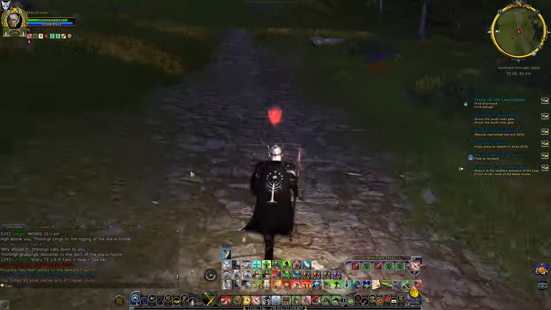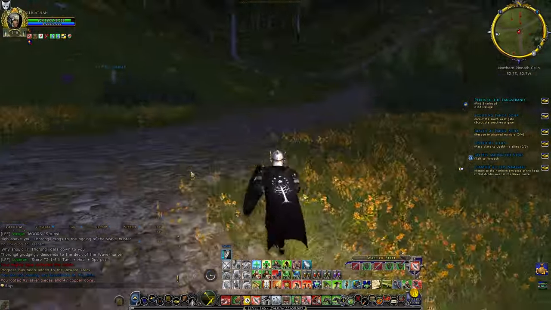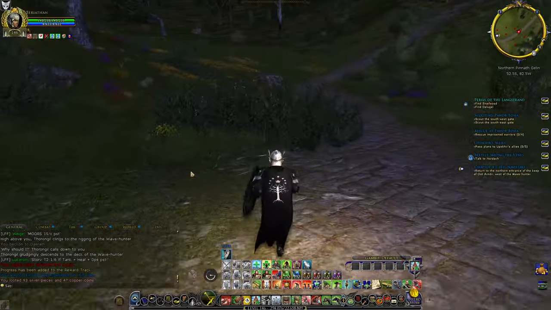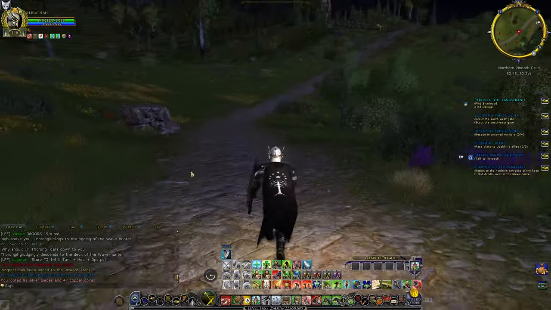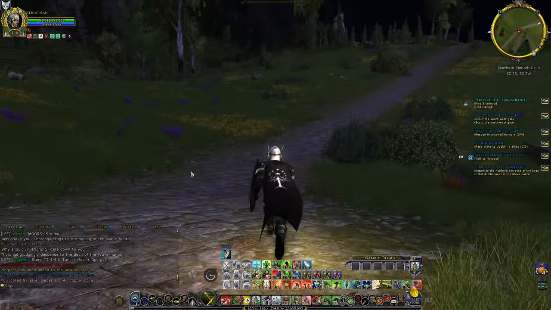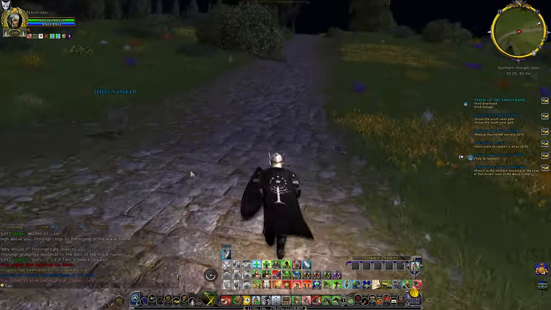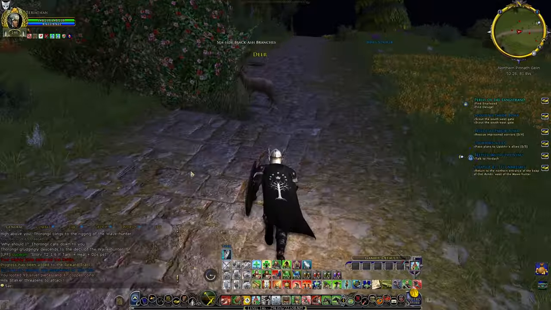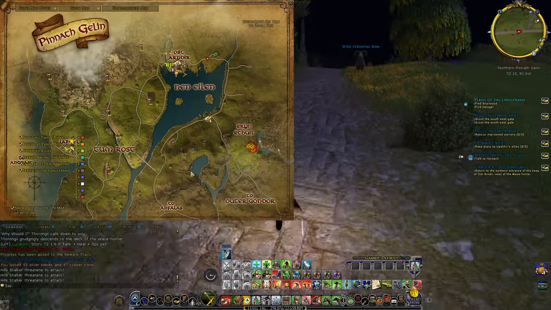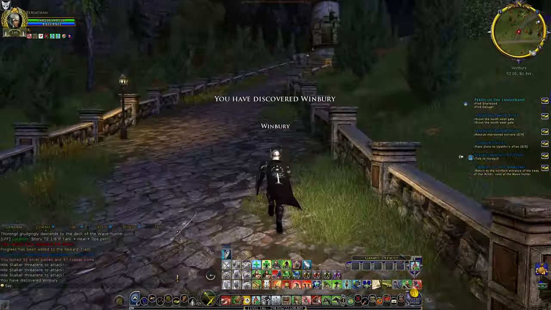Oh boy, yeah, that's what I'm talking about. Blue line, of course, offers a lot more survivability, which has been great, because we've been dealing with a lot of tough enemies. But, well, red line is just faster, so let's see if we can continue questing in red line for a little bit. You have discovered Wimbury. Cool.